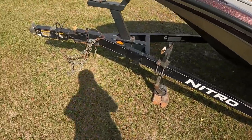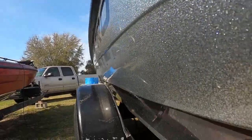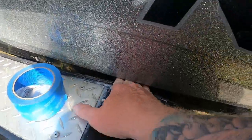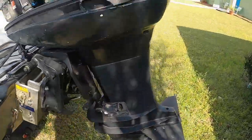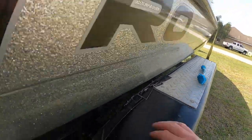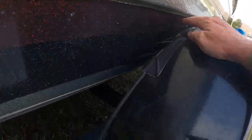If anybody out there is in the central Florida area within an hour any direction from the Harris Chain, let me know if you might know where I could find a tandem axle trailer for a 20-foot boat — the 896 is about 19.8 feet. Maybe even a 21; I'll have a little extra trailer. It sucks because this trailer is a swinging tongue and the brakes actually work. But the one thing I don't like is how narrow this gap is — I can't even get my hand in between it. That's not good.